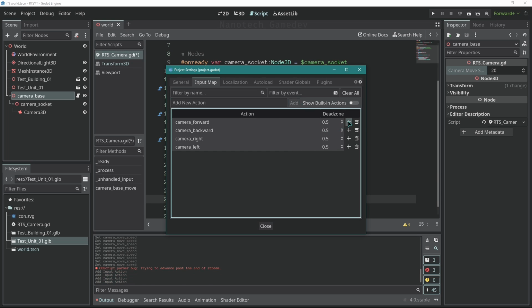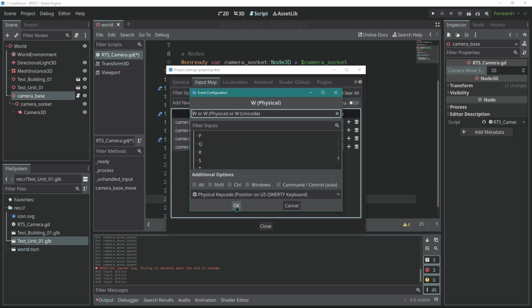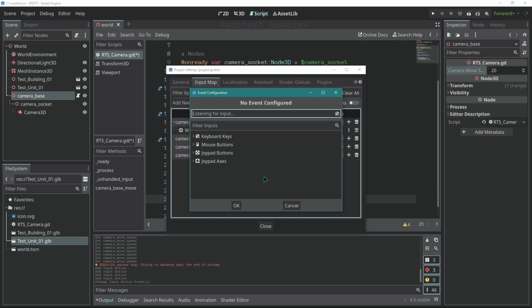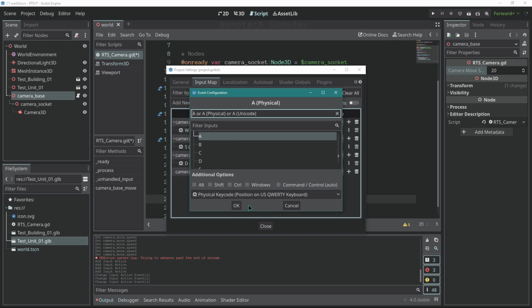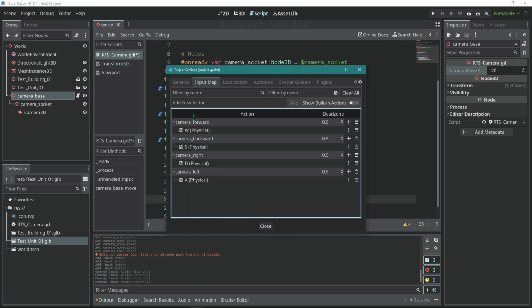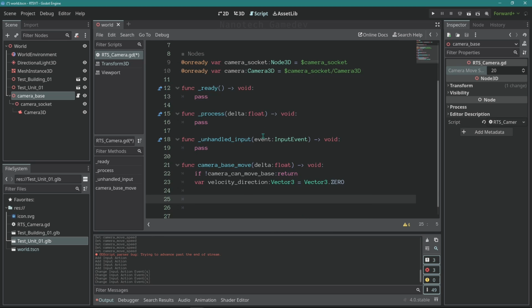For the camera forward, we want to press W here. For camera backward, the S. Camera right is going to be D, and camera left, A. Alright, now you can check for those actions if the input is being pressed. Any of these given inputs will say that action is pressed, so you can also give multiple inputs, which is not the case at the moment.